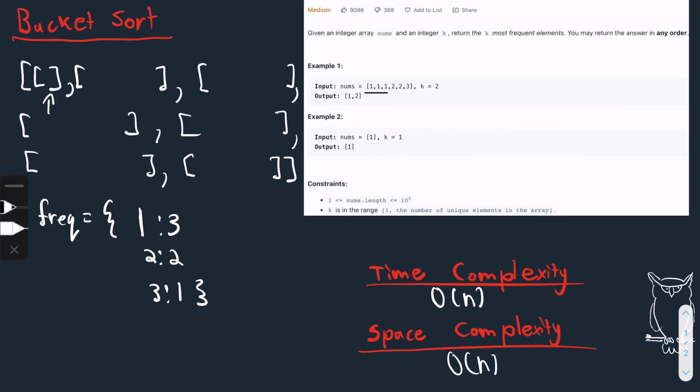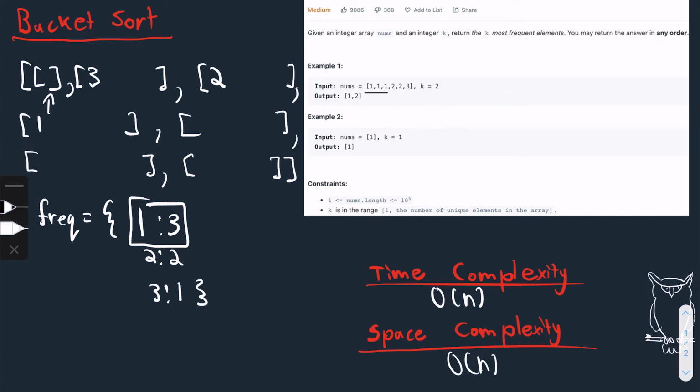Now, what we'd like to do is iterate through the frequency dictionary, adding each of the elements into the index of their key. So essentially what we do is at index 3, we'd append 1. At index 1, we append 3.